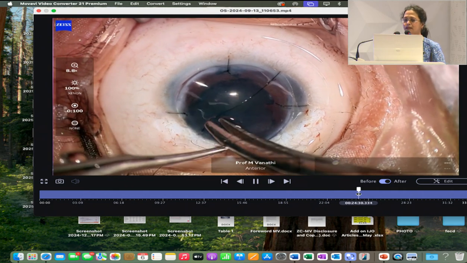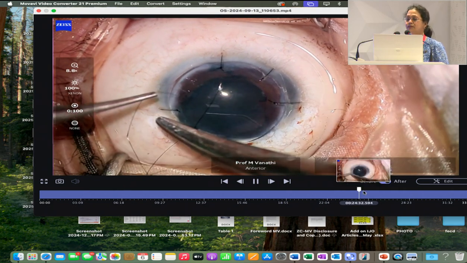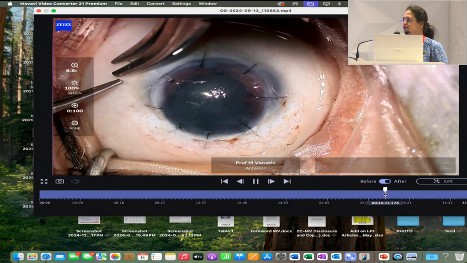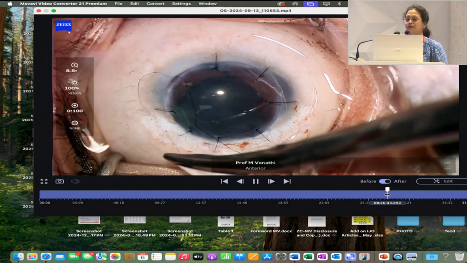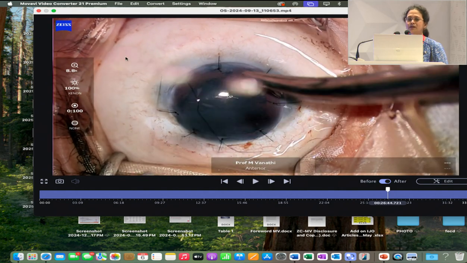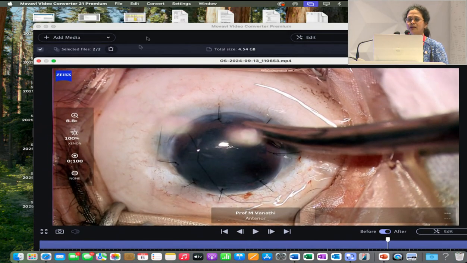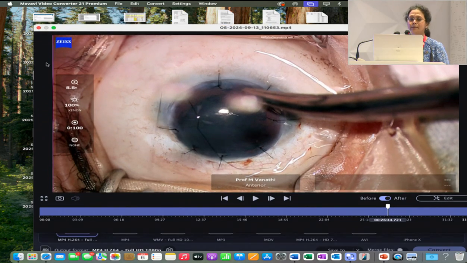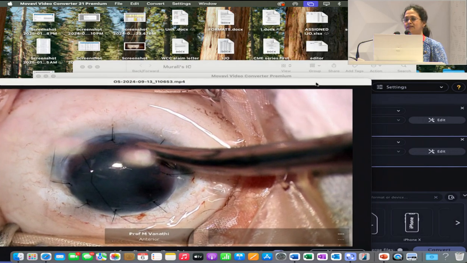But the problem which I had with this was a persistent epithelial defect which was not healing, and it came up with all the other problems and resulted in a graft failure for this particular patient here. So that's one other scenario which I had in this condition, and that's another problem which we will have to worry about when we are managing these cases here.